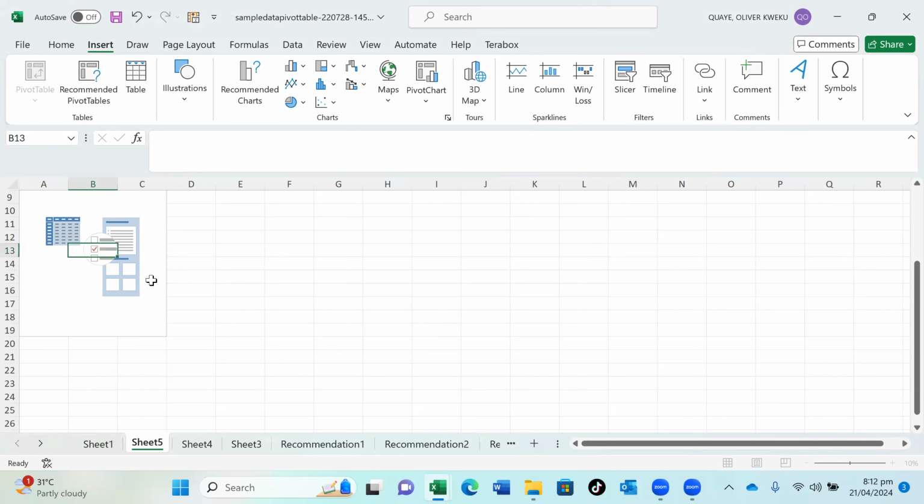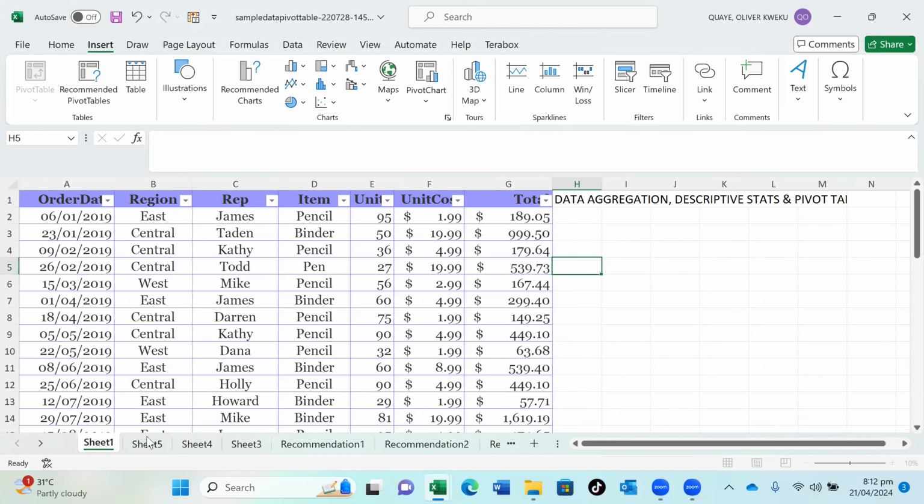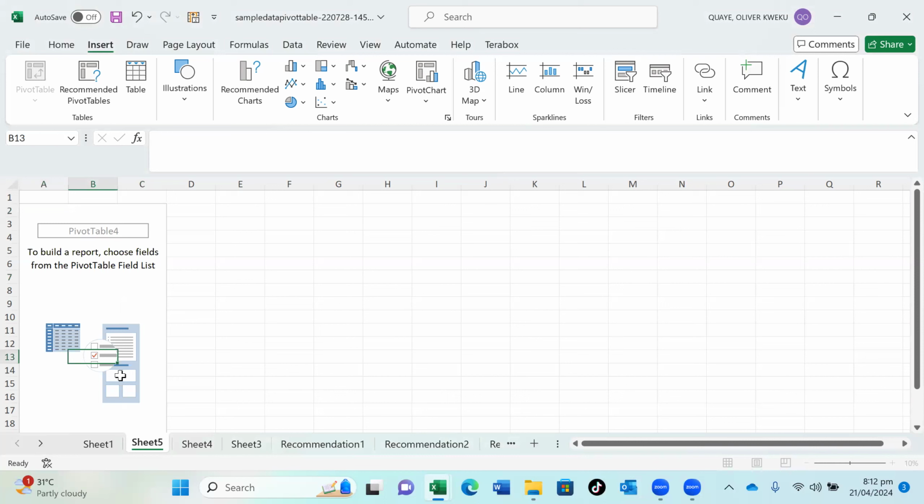Why is this not giving me the model? Let me rectify this mistake.